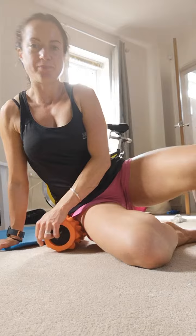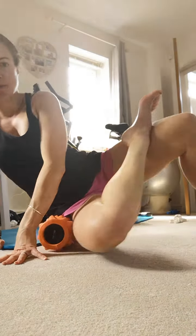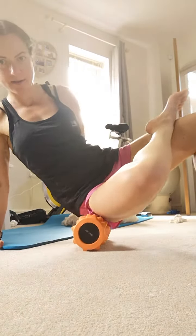I'm going to use a spiky one but you guys can use a soft one if you want to, that's not a problem. So you're just going to come side on and then you're going to take the ankle over the knee like that, and you just want to roll up and down on that side of that hip.